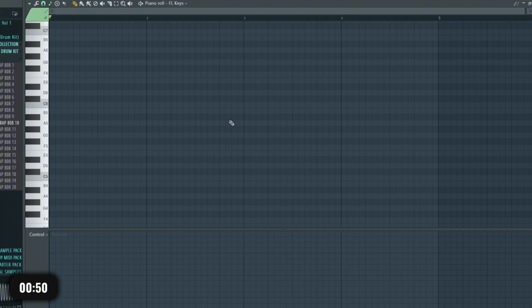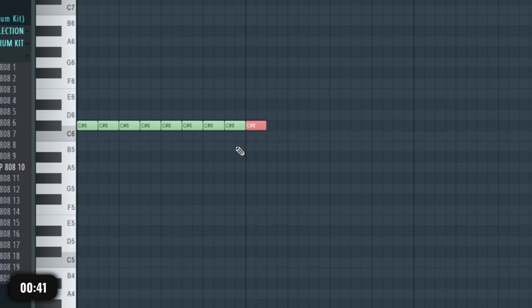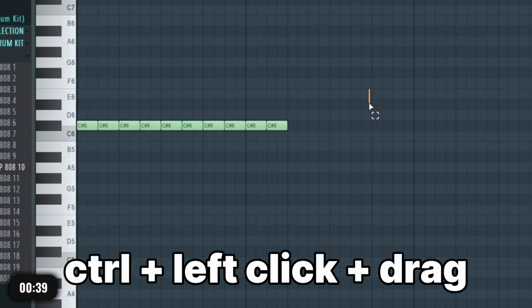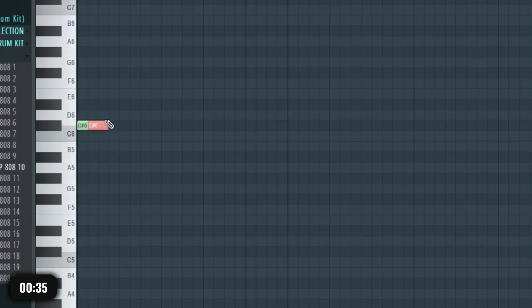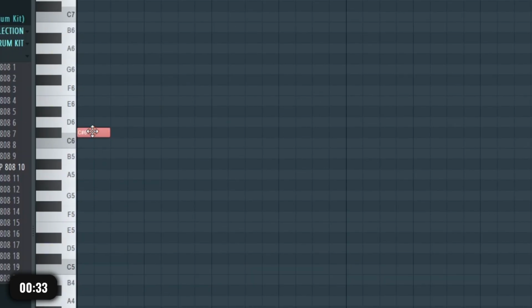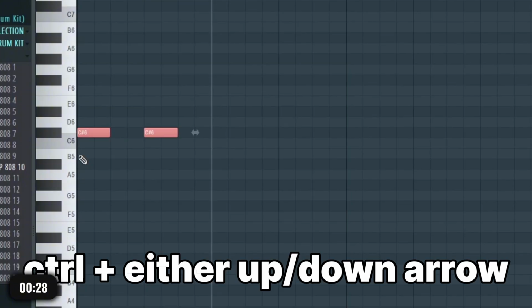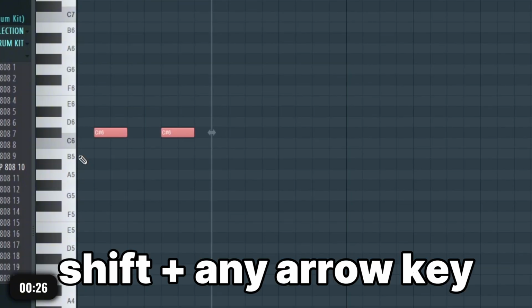Now tip number 8, I don't have this written down, but I just thought of it in my head. It's a lot of different keyboard shortcuts you can use within the piano roll itself. So if I just put a note down there, I'm sure you know Control B, and you can highlight it all by pressing Control left click drag, and you can do Control X. You can also do Control C, Control V. You can also do Control left click, by the way, and Shift left click, and Control A. Control up arrow, down arrow. You can do Shift up, down, left, right.